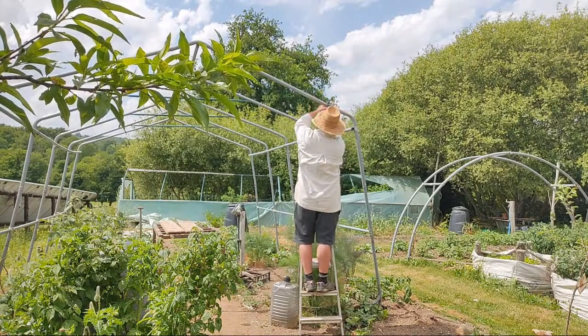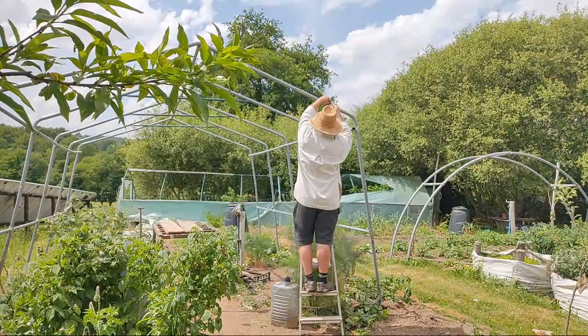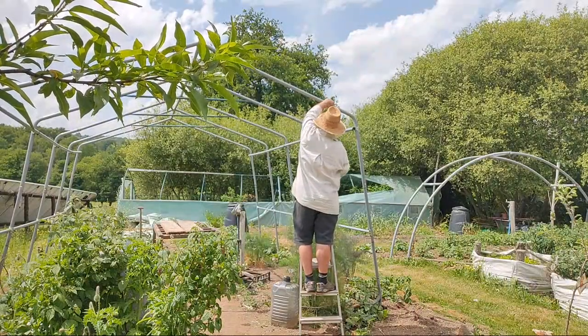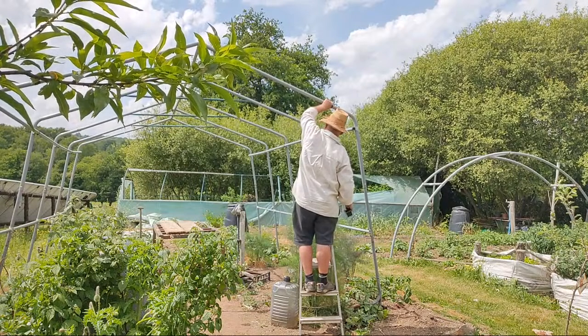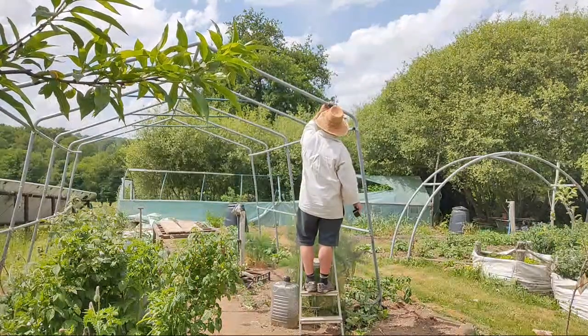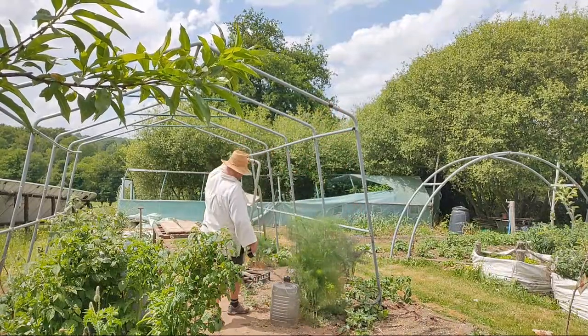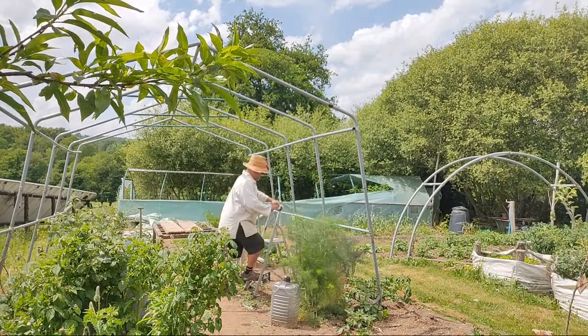Yeah, so all I'm doing is I'm just taping these joints because I don't want the cover to wear wherever those joints are. Especially here, because they're sticking up a bit on the top part of the frame. And that might cause a problem.